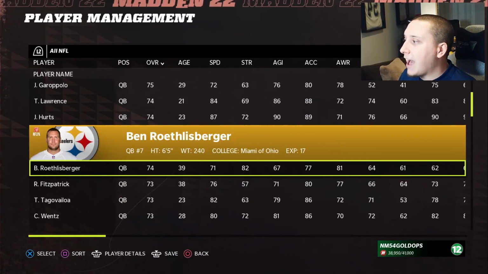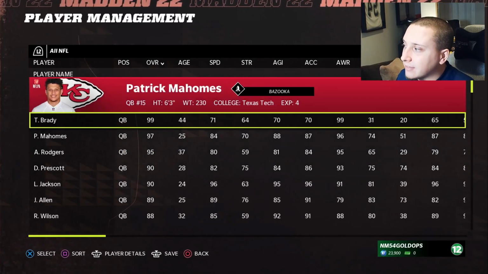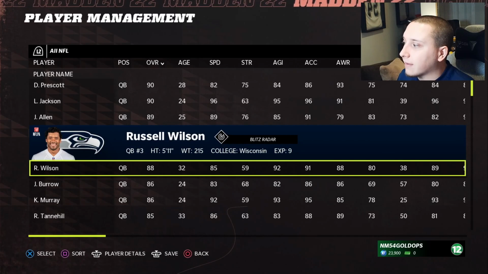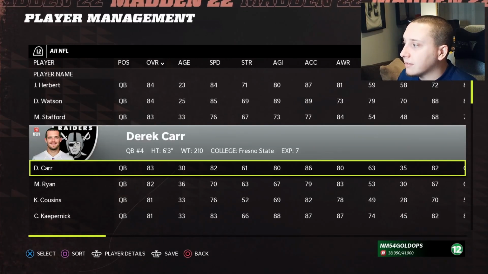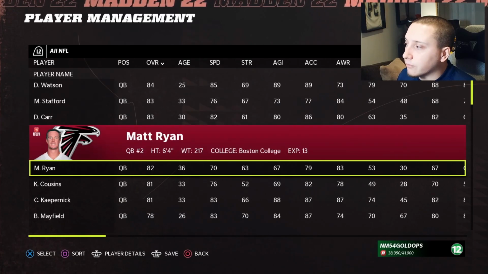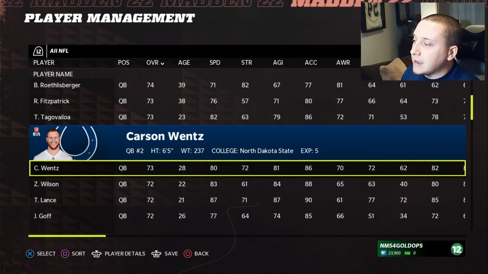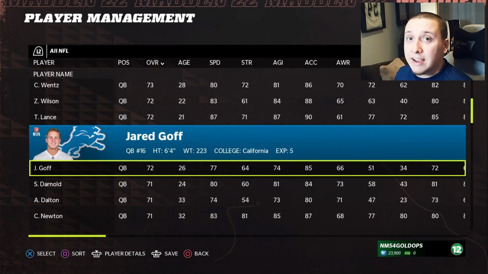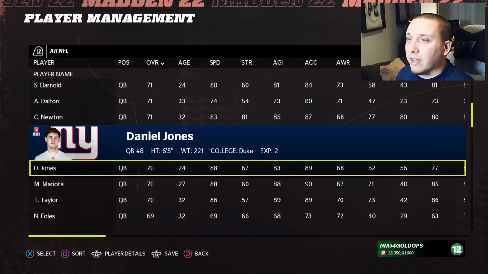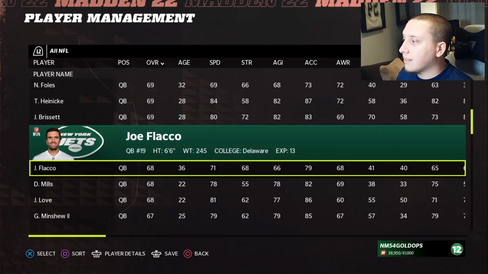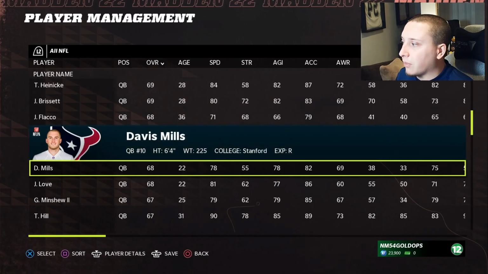That's one of the things that happens whenever you start to take away some of the excess number of high overall quarterbacks and bump them down a little bit, it kind of trickles down and bumps all these other guys down a couple of ratings and allows for more players to compete down here at the lower level, which is what actually happens within the NFL. And then you have the replacement level players that are going to be into the 60s that are actually serviceable. Unfortunately, there aren't a whole lot of those players within the roster.